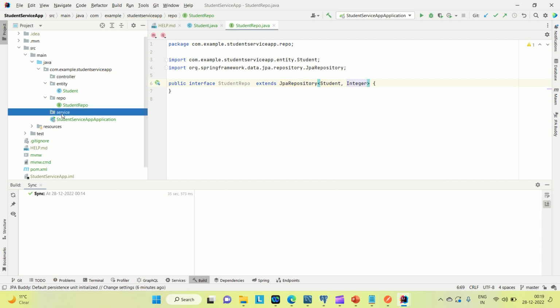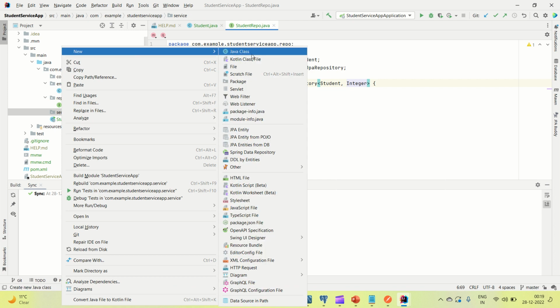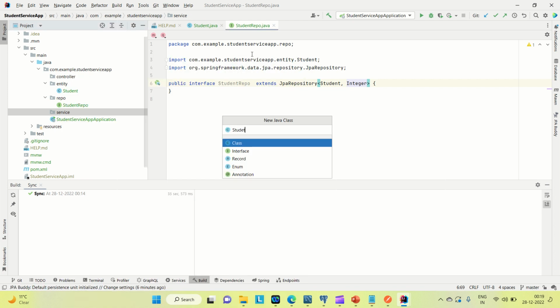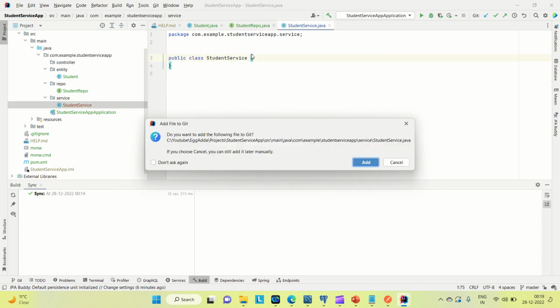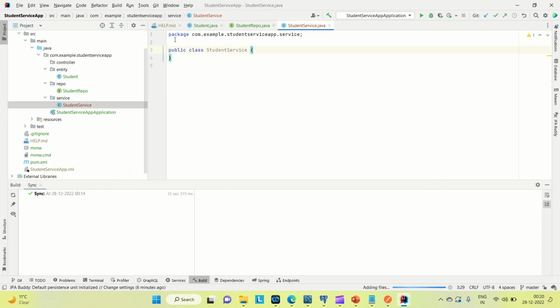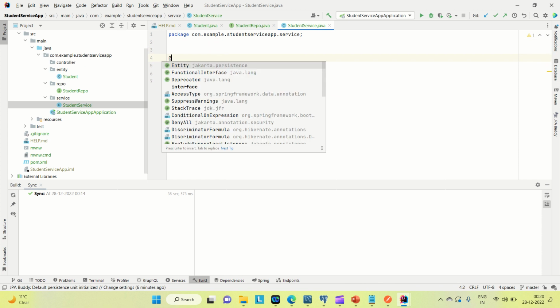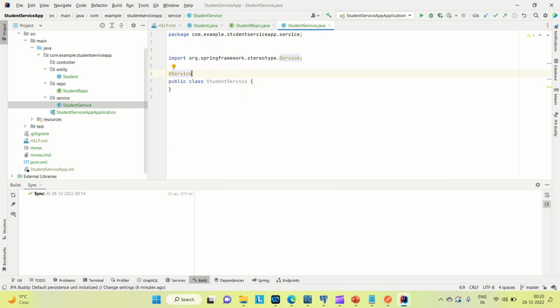Coming to the service, let me create the service class, which is student service. Let me annotate this class with the annotation @Service so that we can create the bean out of it. And let me create these two methods here.